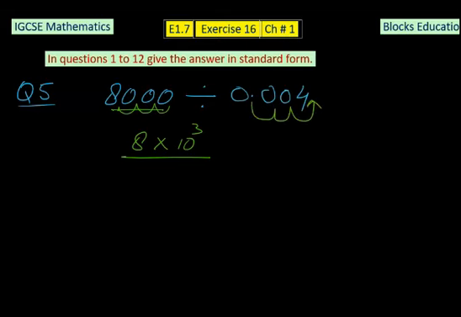How many places do you move? 1, 2, 3 places toward the right. So it will be 4 into 10 raised to power minus 3. Now 4 ones are 4, 4 twos are 8, and this minus 3 will move up, it will be positive. So it is 2 into 10 raised to power 3, it's already there, into, once it comes up, it will be 10 raised to power plus 3.